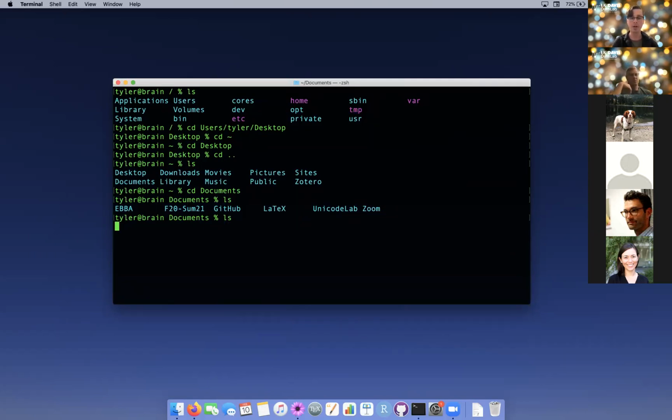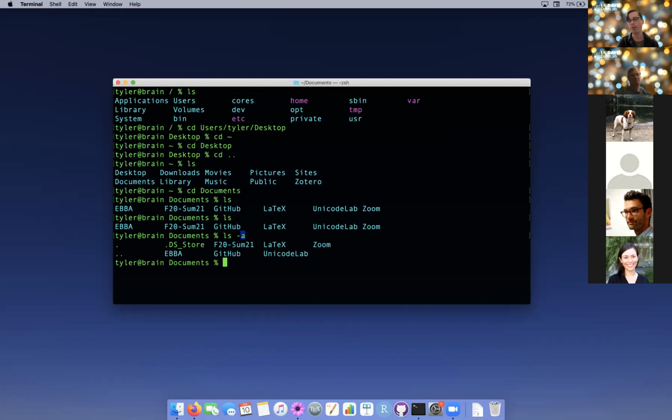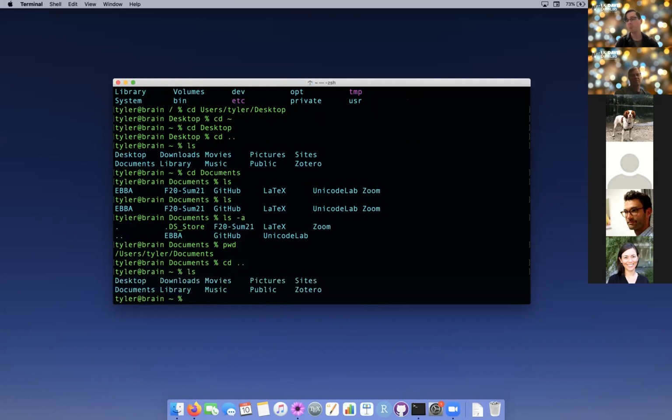So I'm in documents here, and we've got a number of different folders, and then likewise we have, if we unveil the hidden folders, a couple other little things around, right? But we also have this .. right here. And remember that .. brings me to whatever directory is directly above the present one I'm in. In the case of documents, that would be Tyler, right? So cd .. would bring me back to Tyler, and then desktop is there and I could go in accordingly. Okay, that saves us a little bit of time.